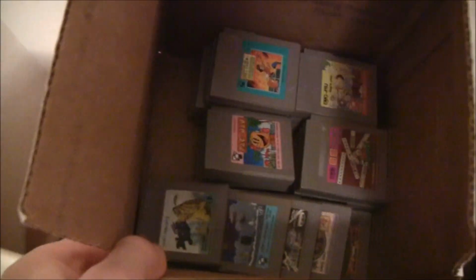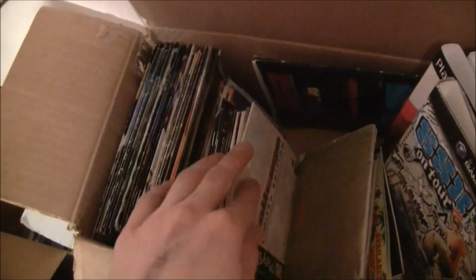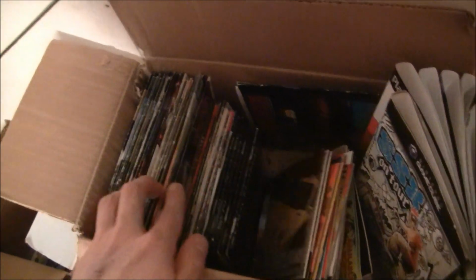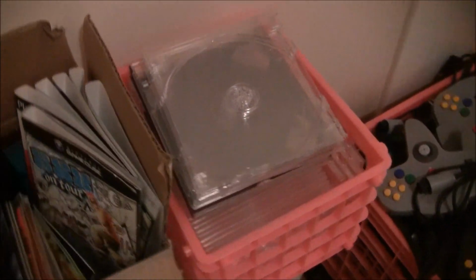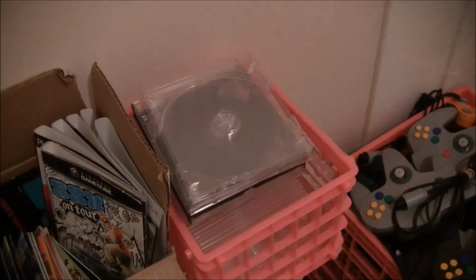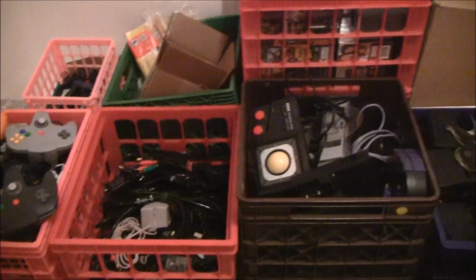So moving over here, a bunch of other boxes. I'm not going to open all these, but I'll give you guys a general idea. Some import Game Boy stuff there, a bunch of Game Gear games. Over here on top of the toilet is my giant box of manuals. These are all extra manuals that I have for pretty much any system, and then also some case artwork there. Next to it is my mini crate of jewel cases and jewel case components for replacing Dreamcast and PS1 games and whatnot. And then here is the bathtub.